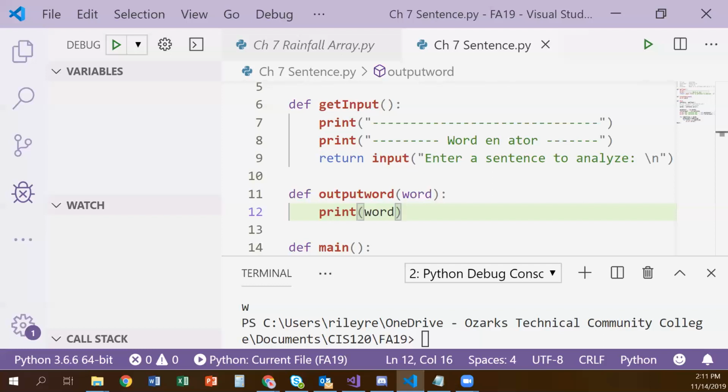So now I want you to add it to your output word function just for that word. So all of these things should go in your new output word function. And then we'll take a look at it and get everybody working the same.